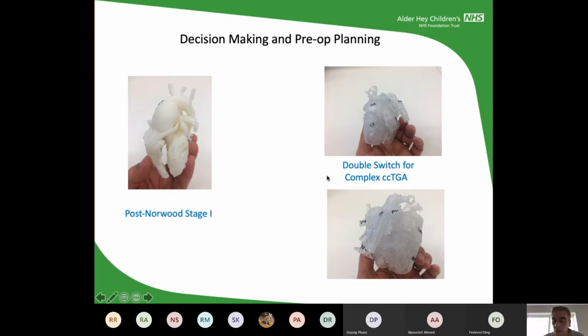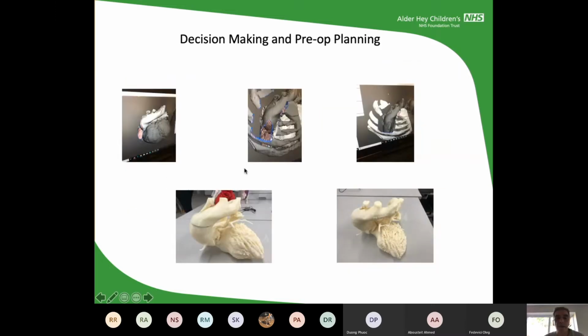And we all have seen this. On the adult side, we printed this one. It was quite an awkward case of a patient with some genetic malformation, and they came from Wolverhampton to the Liverpool Heart and Chest to the aortic team, and they couldn't get through the chest to find the aorta at all.